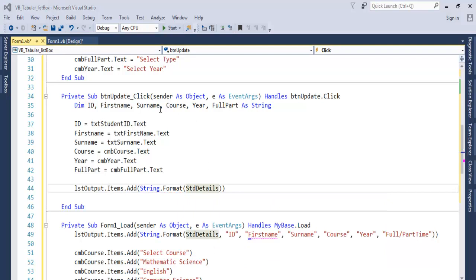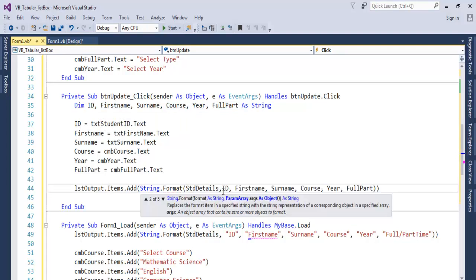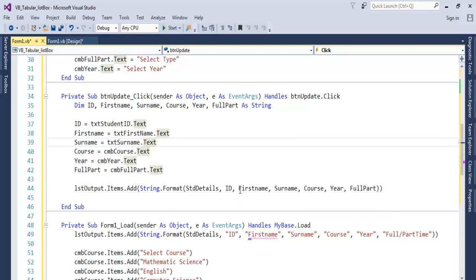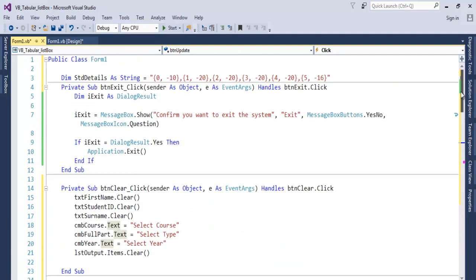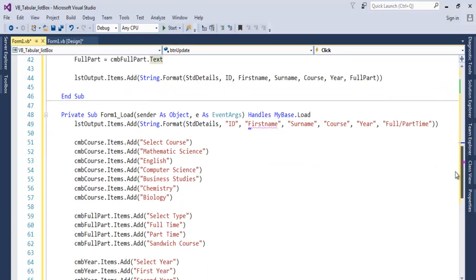Okay, then we enter the following. Let's come in here, copy all of this, enter a comma here and paste that in there. Those are the variables that I would like to be entered into the list box. If we run the program, what you would notice is the form load. We load up all of this information, and that is the information that forms the columns.